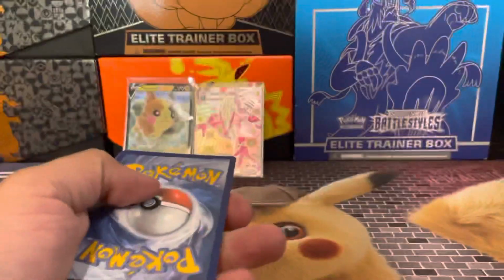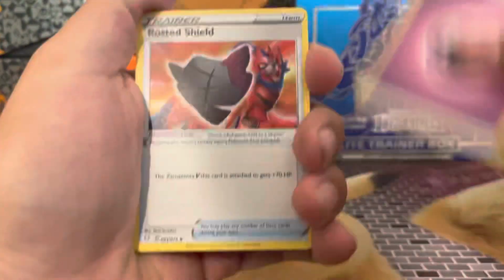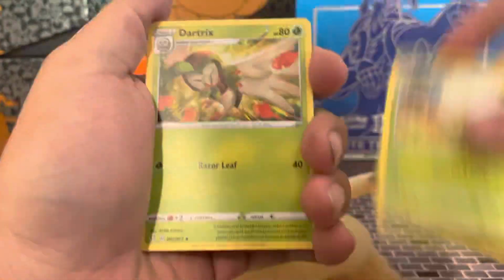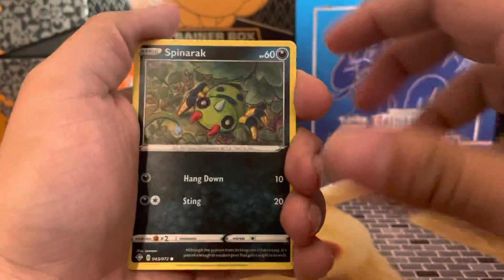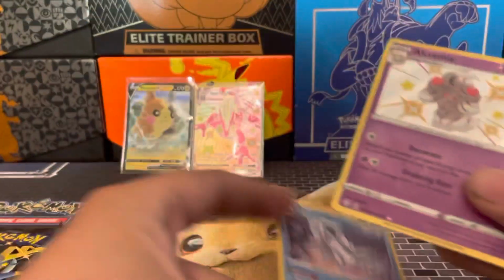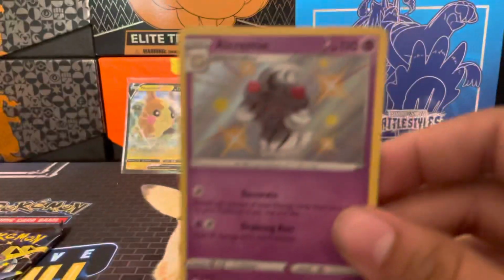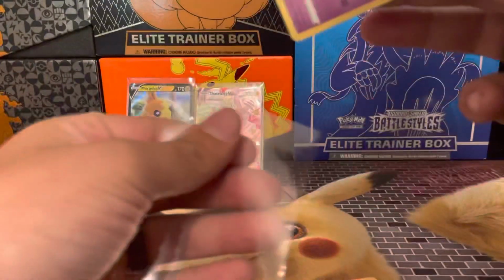These mini tins are what I pull all the Charizards out of, so I'm really hoping and praying here. Psychic Energy. Gonna go through this fast, guys. Got a lot to open. Don't want the video to be freaking 45 minutes. Ooh, and now Alcremie shiny. Let's go, guys. All right, so I think I might be right. I think it might be every other tin.